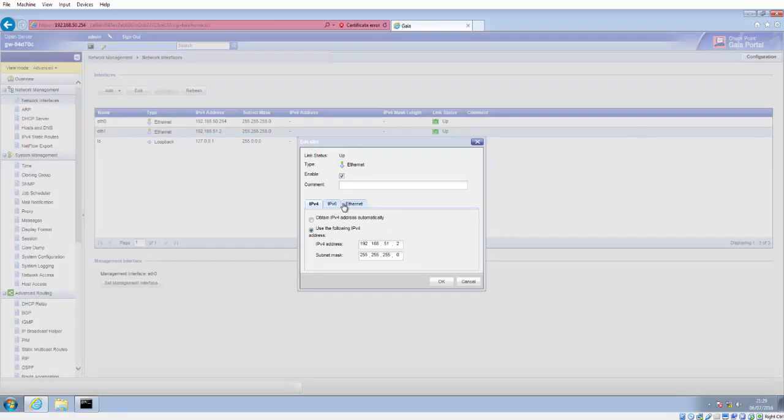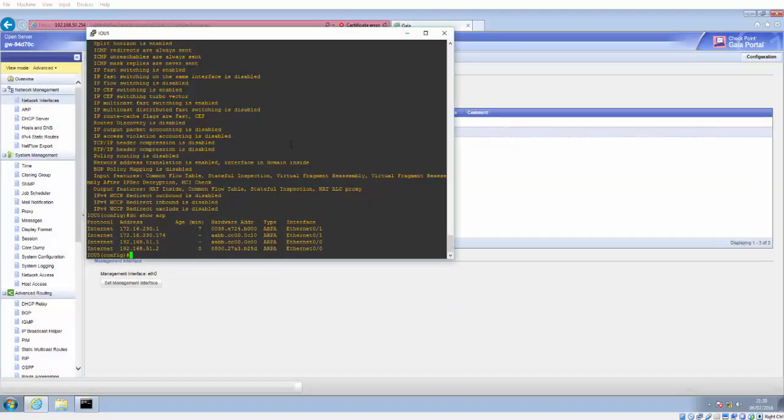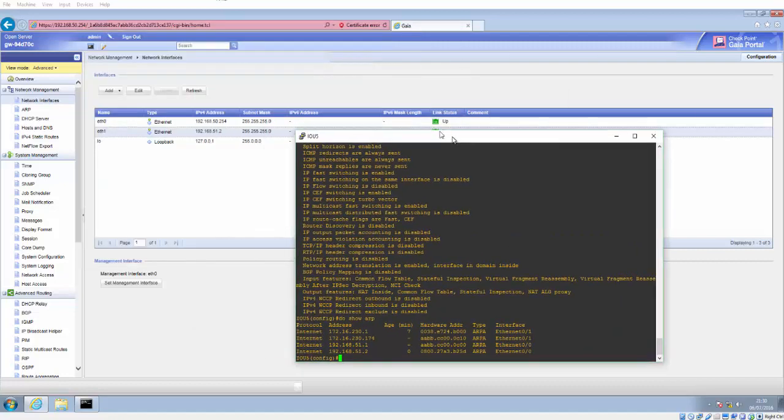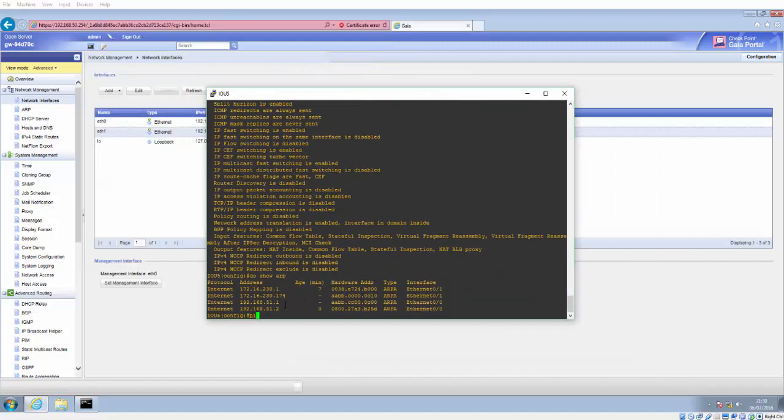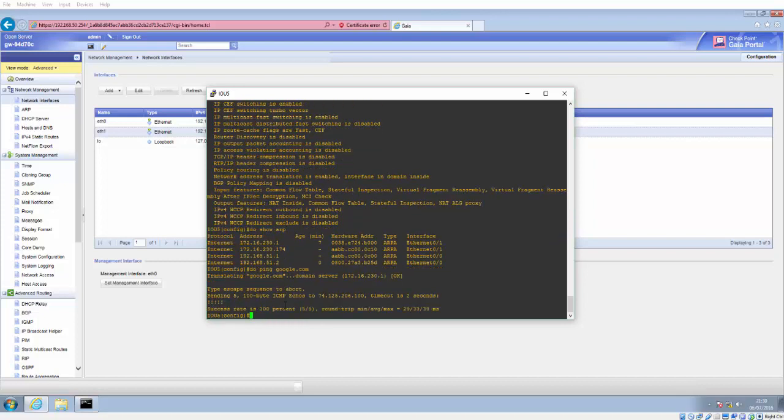So yeah, MAC address. Okay. Yeah, we can resolve that.